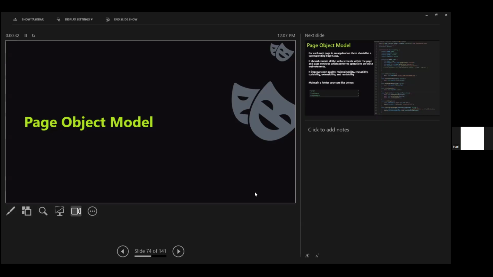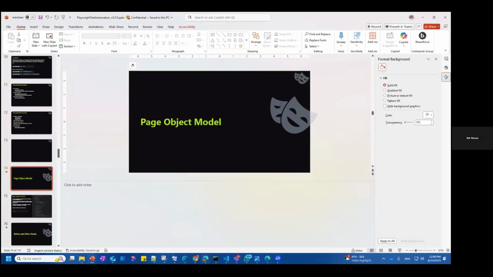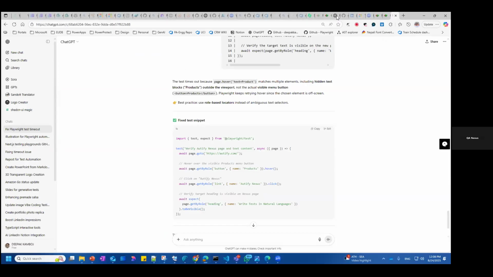Can we have one more session? Yeah, we are planning to. We'll take questions and we'll cover the page object model in the next session. Yeah, next session is better. We'll be setting up something by then and we'll be ready. So same time next week, Saturday and Sunday. No, next week is a long weekend, so I'm not sure. So probably skipping next week, and we will be moving on to the week after.